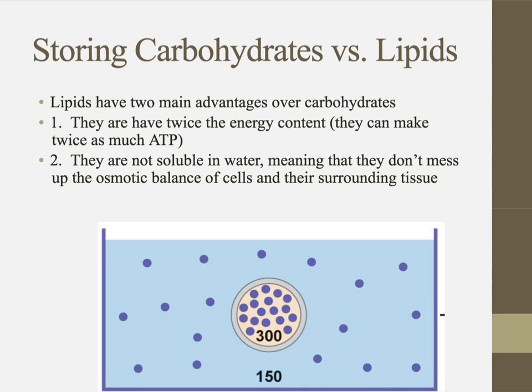And the second thing is that they're not soluble in water. Lipids are non-polar. They don't dissolve in water. So they don't mess up the osmotic balance of your cells. If it dissolves in water like carbohydrates and it was all dissolved in your blood plasma or in your cells, water would be either entering or leaving your cells and causing you all kinds of crazy problems. Okay, imagine all of your blood cells shriveling every time you ate an ice cream cone just because there's extra glucose in your blood. That would suck. Okay, so our bodies store them as lipids.